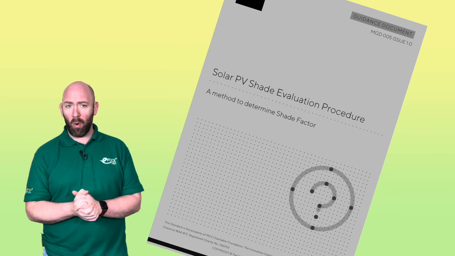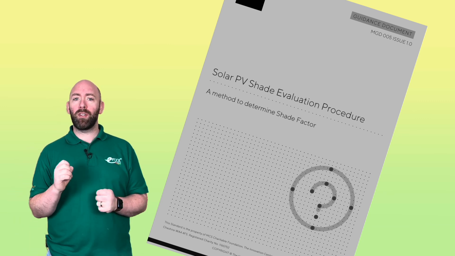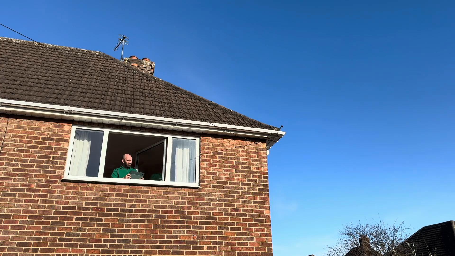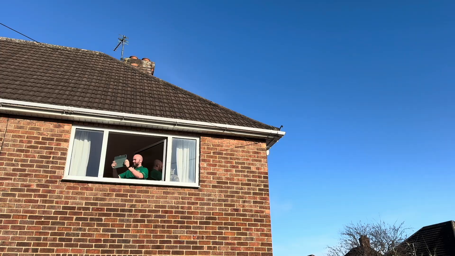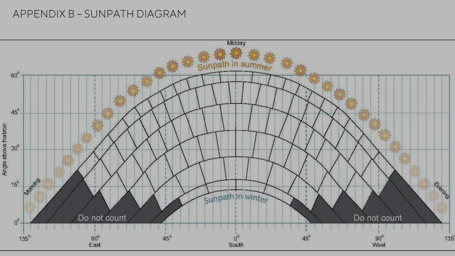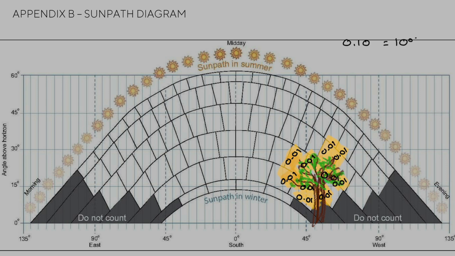The MCS gives us a procedure to follow: the MGD005 shade analysis form. For our installation I'm going to use a sun path chart and an app on my iPad. I need to position myself roughly in the middle of the array and as high up as possible — a bedroom window or scaffolding, not ladders as you won't have the required points of contact. The sun path chart has 84 segments, each at a value of 0.01. By marking objects on the horizon according to their height relative to the proposed array, we can count the shaded sections and arrive at the percentage shade factor for our overall calculation.